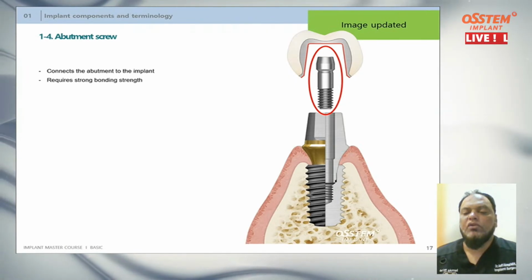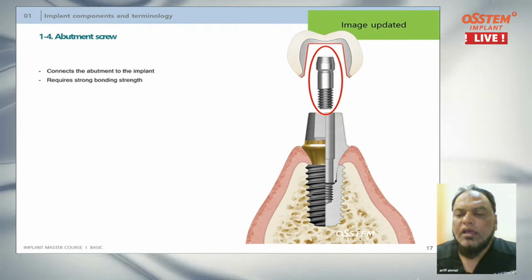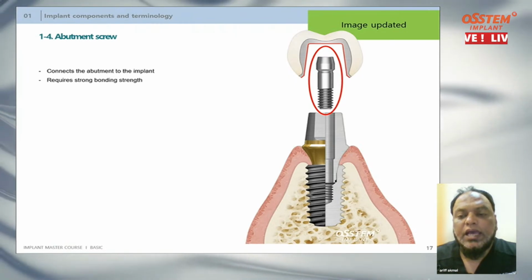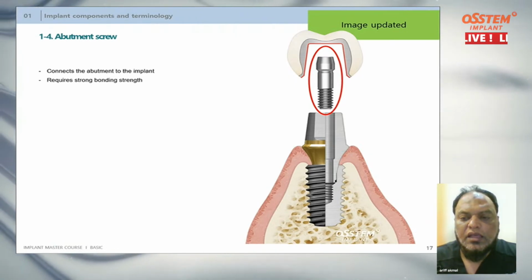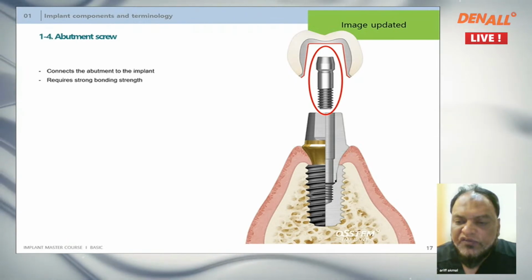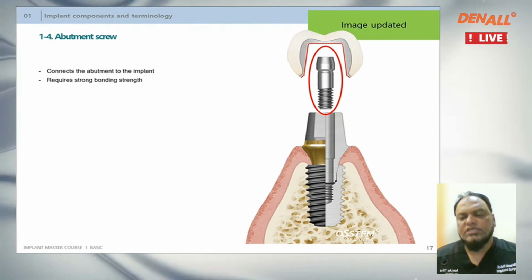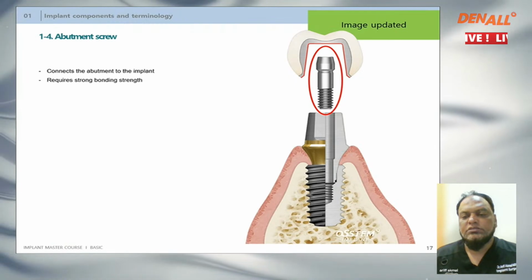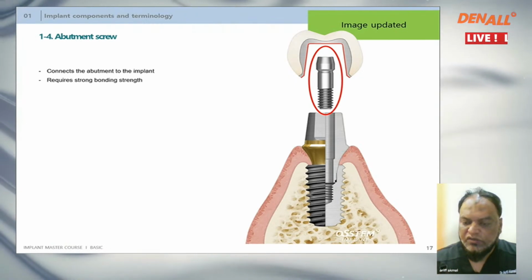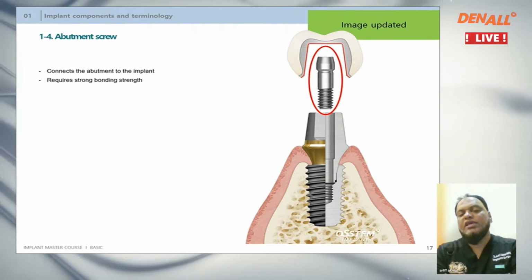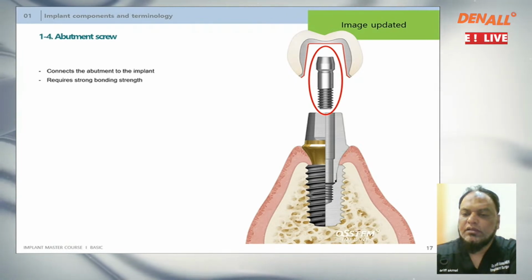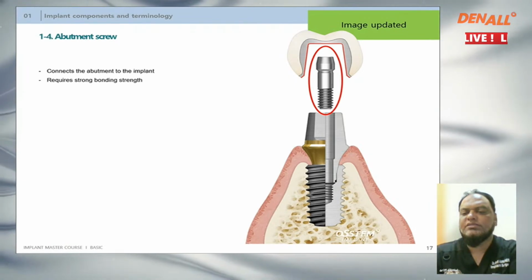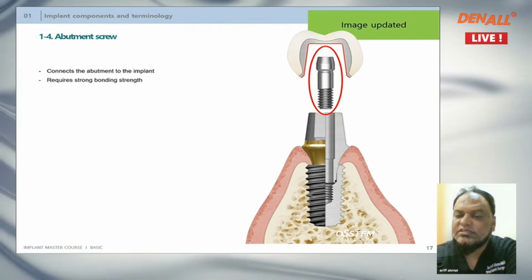So you should be very careful when you are selecting and placing the implant. So case selection, diagnosis, treatment planning, and execution of your plan. These are some of the things you should be aware of when you start doing implant practice. So the basic is selection of the perfect case. Start with the simplest of cases, then go for slightly advanced cases, moderate complexity, and then you can go for complex cases.